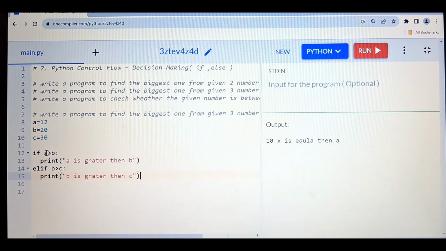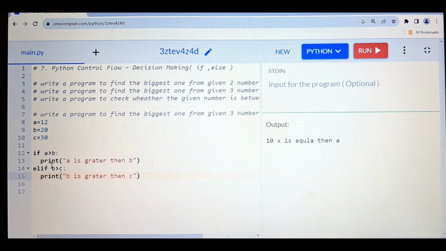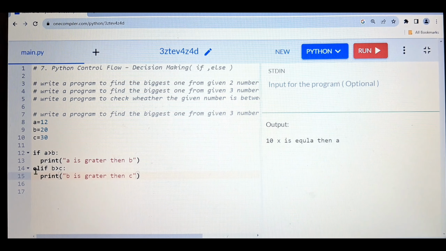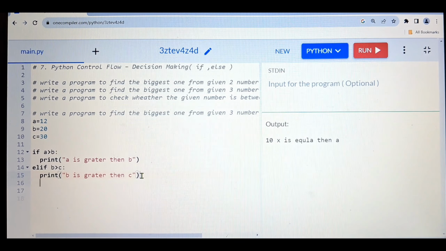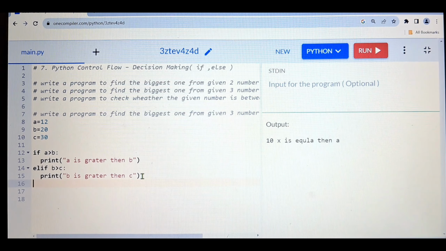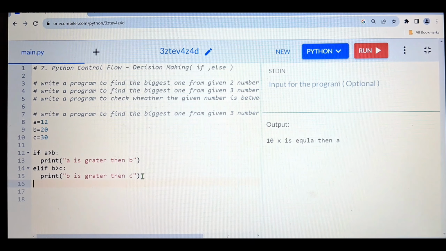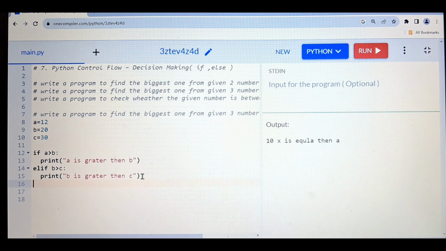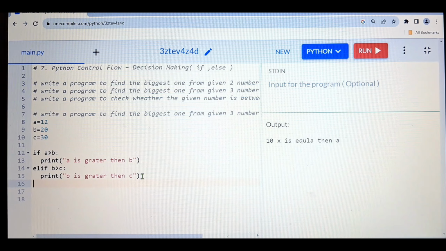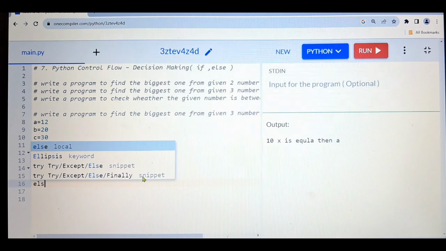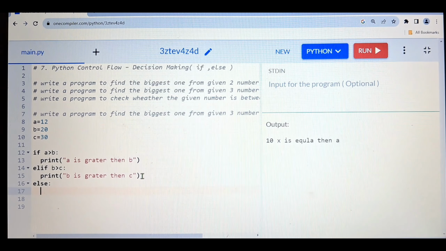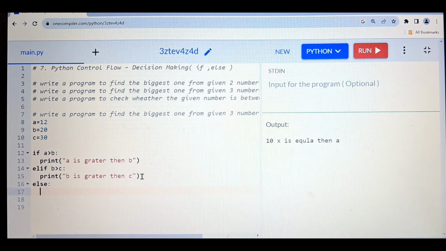So first I will check if A is greater than B. If not, then I'm checking whether B is greater than C. No. Then at last we can say C is the greatest element. I told you if all the conditions are false, then the else statement will automatically be executed. So in the else part, we no need to check any condition.